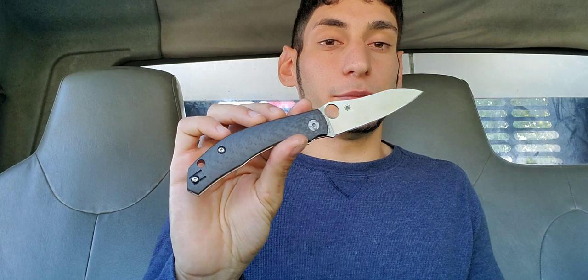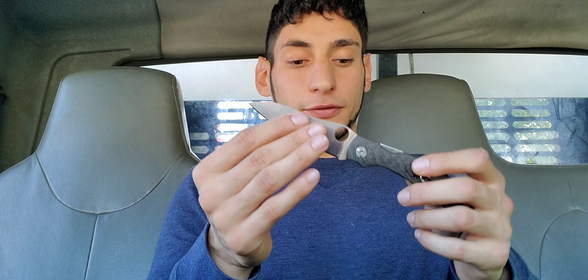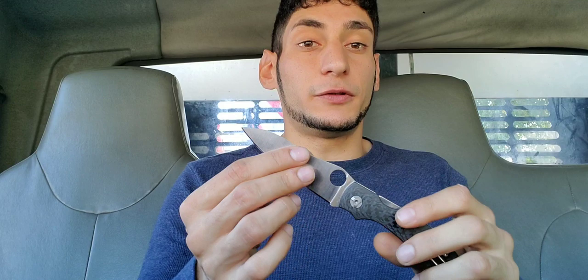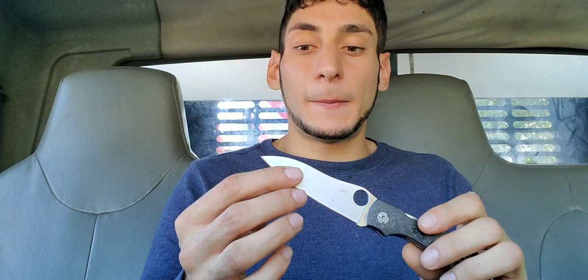Let's start with the good. The blade — I absolutely love this blade. This is a very well-done blade for being Spyderco; it's really an exceptional blade. I went to cut an apple and it didn't split the apple like a PM2 does, so I'm assuming we have a little bit thinner blade stock than the PM2. We're also about 17,000 behind the edge — a couple thousand thinner behind the edge than a PM2 — so the grind is really well done.